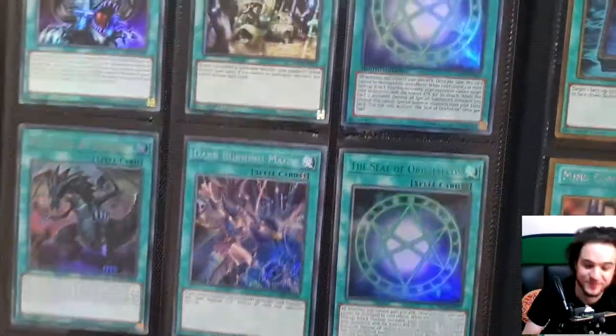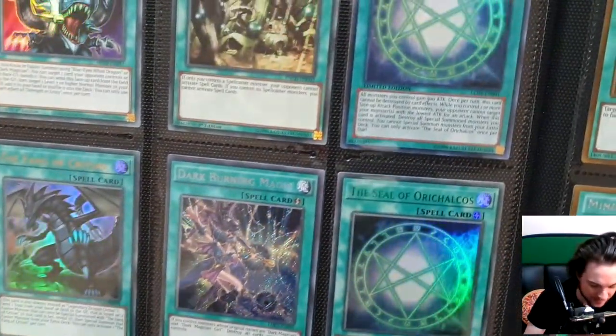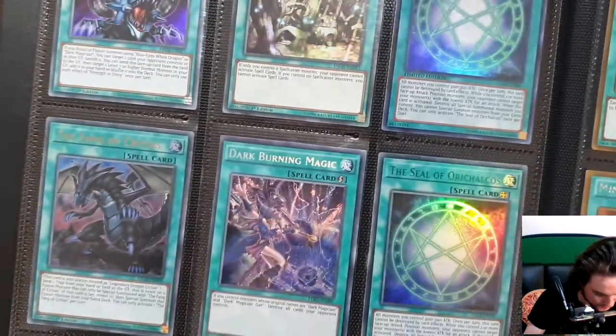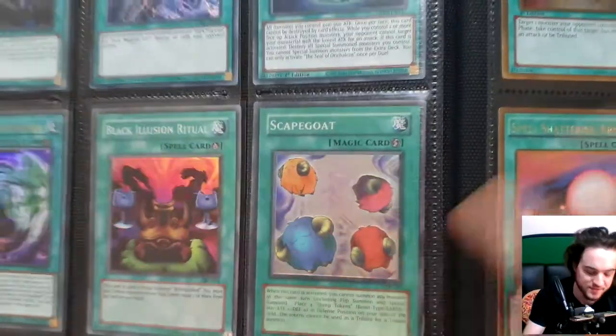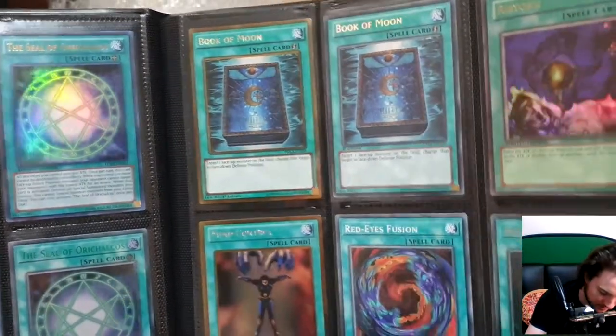Secret Village of the Spellcasters. Seals of Orichalcos. Those are my first Seal of Orichalcos cards. Those are cool. One from LC03 and one from Dragons of Legend. Dark Burning Magic from Legendary Decks. A super rare Star Deck Joey Scapegoat. A gold Book of Moon and a secret Book of Moon. That's cool. From Yugi's World.